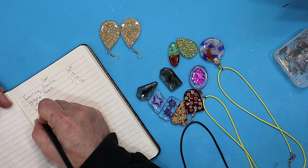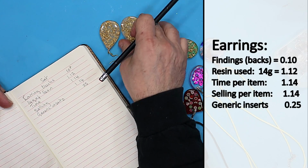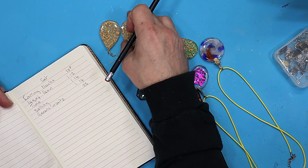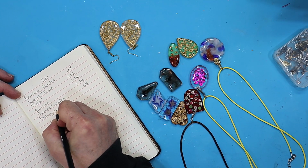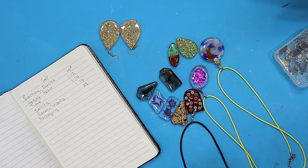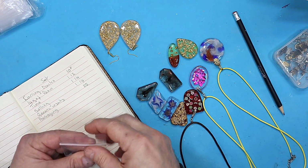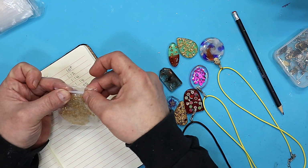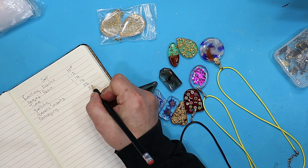I need to put my generic inserts in, 25 pence, and that's for the colour and the gold leaf in here. I then need to think about the packaging. Now, if I just do a simple bag, which is what I do most of the time, which is one of these types of bags, I will pop the earrings into one of these bags like this. I would send that out like that, and that costs me 5 pence.